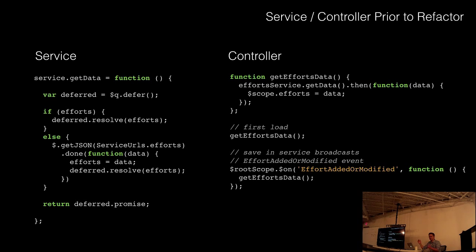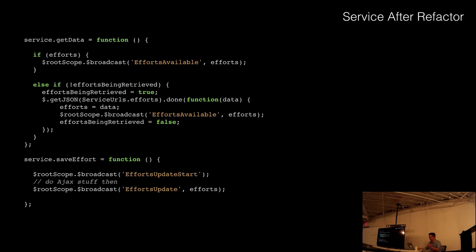But if two controllers load it at exactly the same time, the efforts aren't going to exist, so it's going to go load it, and then they're still not going to exist because the AJAX request hasn't come back yet. So I had instances where there were like 3 controllers that were looking for the same data, and then 3 AJAX requests were firing at the same time. And then when I'm doing this for 3 or 4 different services, then all of a sudden I've got like 12 AJAX requests going at once. So it was like a really horrible way of doing stuff.